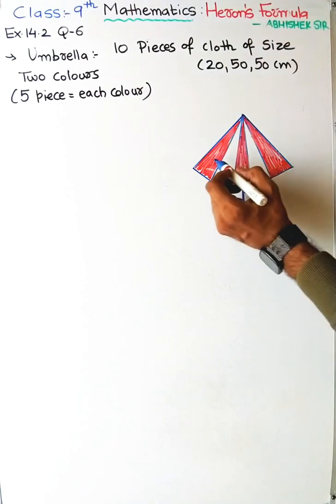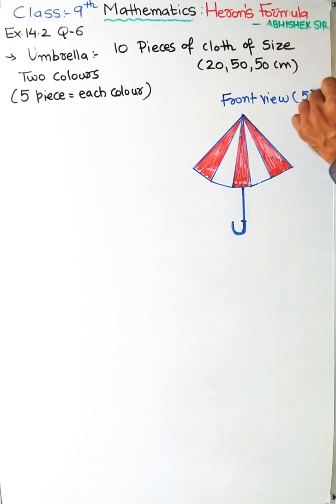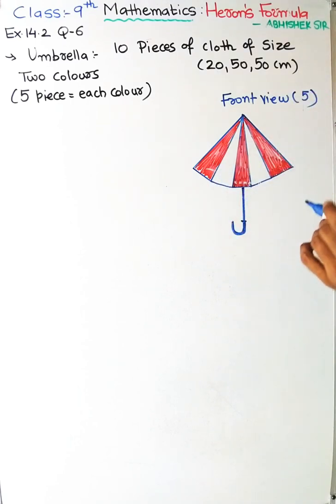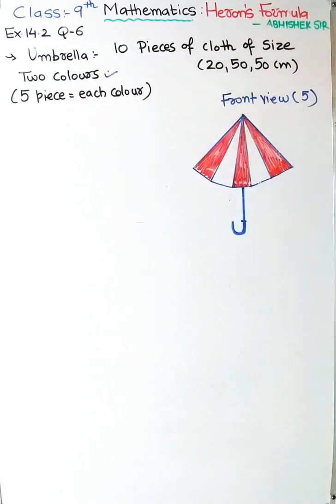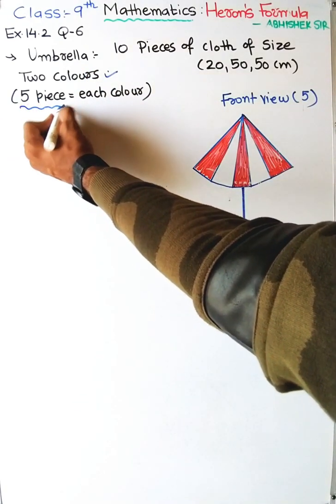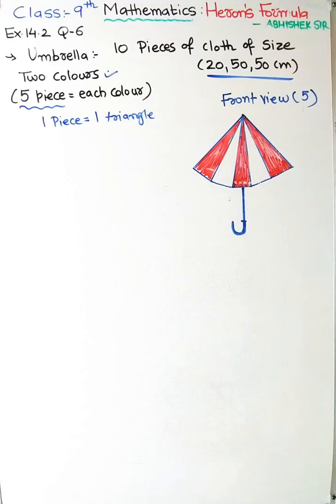Now this is the front view, in which only 5 pieces are shown, and on the back side view another 5 will be there. So you can see that they are in the shape of triangles. For both the colors we will have the same area, but the area of one piece we will find and then we will multiply by 5. Here we will use Heron's formula. First we will find one piece and then we will multiply it by 5.